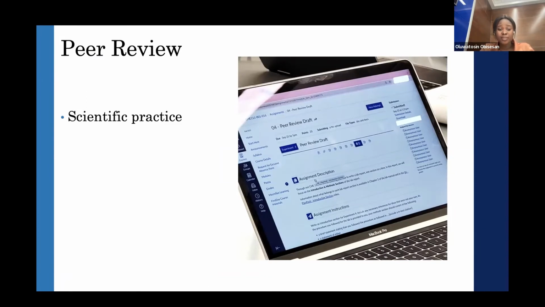And from my interactions with my students and through feedback, because I like to ask them questions about what do you think is helpful, what do you think we can do better, I've realized that they find the peer review system very, very beneficial, because after we have a typical traditional lab, they get to turn in their reports. And before the report is actually graded, this report is distributed anonymously between the students, and they get to grade their peers.